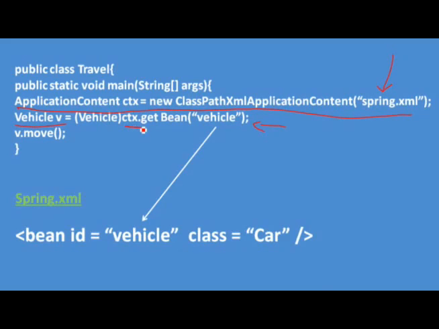On the reference side you can see this Vehicle v, and on this side I'm asking the Spring context. ctx is nothing but the application context object, which knows what objects have to be created when I ask with a particular ID. So I'm asking using a method known as getBean of vehicle, and for this vehicle I have configured it in the spring.xml, so that when I call getBean of vehicle, this Spring container has to return an object of type Car.